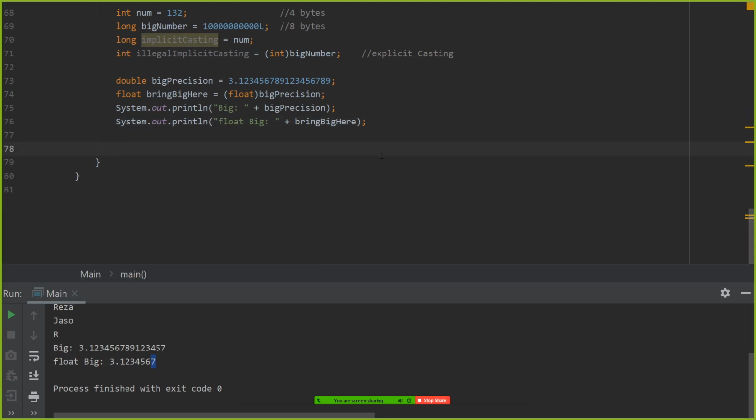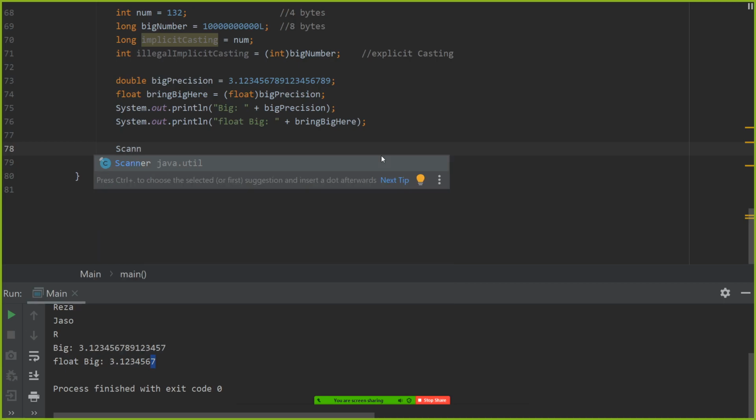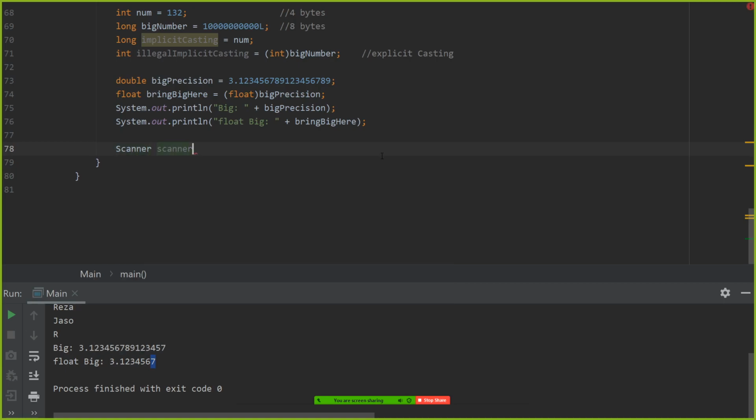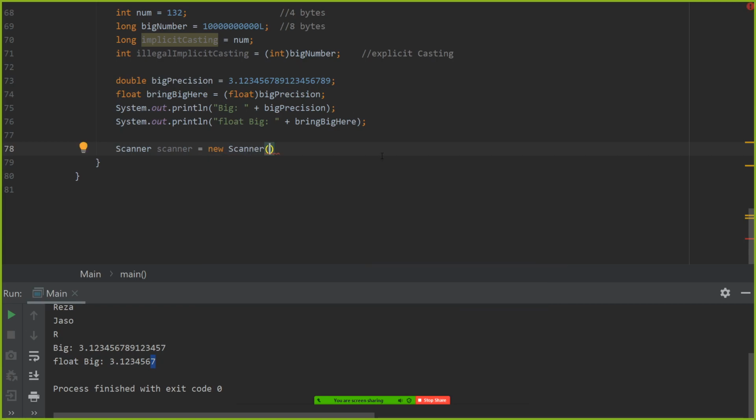Then let's go down here. We want to create the object Scanner. We'll talk about objects in a bit. This guy is going to read the inputs from the user, and you're going to see that in a second. So here we have to tell it new Scanner. We'll talk about this in a second. Where do you want it to scan?